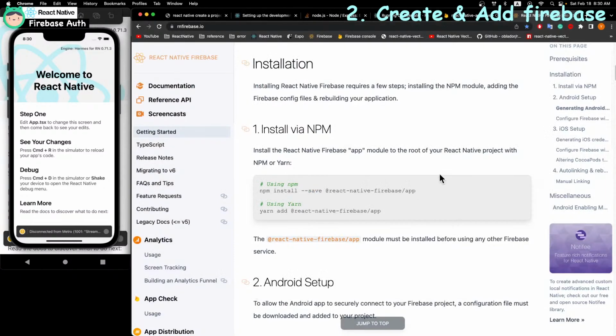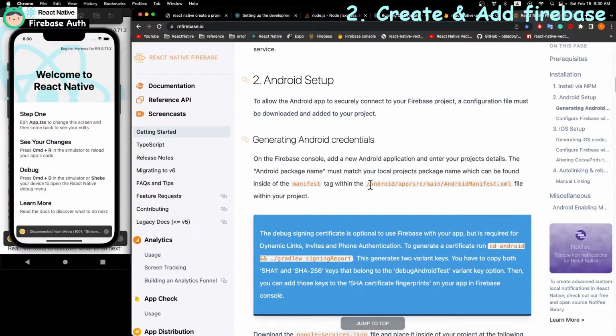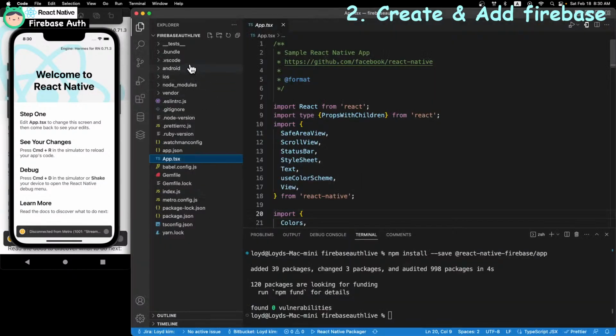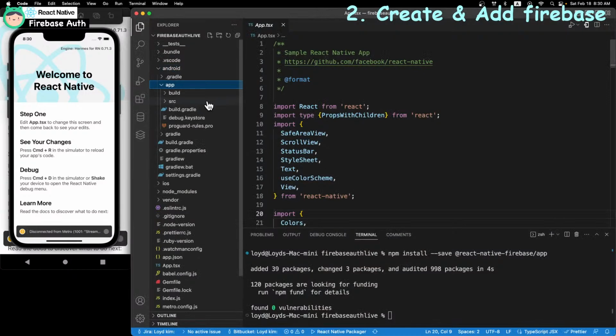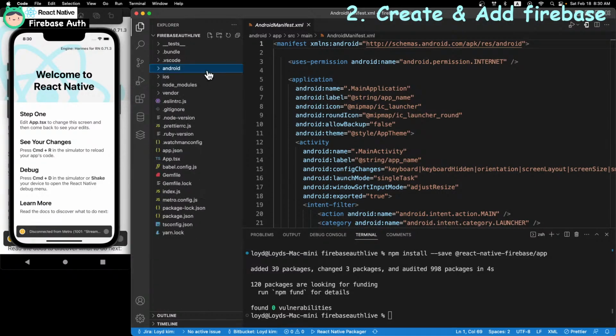120 packages are looking for funding. And Android setup must be downloaded and added in your project. Firebase console. Go to Android folder, app, src, main, AndroidManifest.xml. But to see the Android code more easily, I usually use Android Studio.